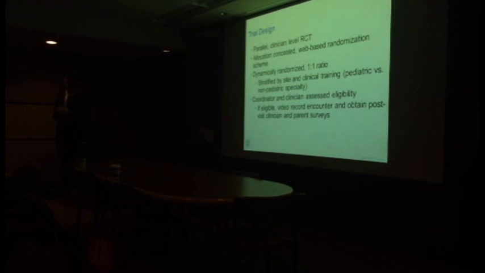So similar to our last multi-center trial, this one also involved multiple sites. This one involved 6 sites. And we actually chose to randomize at the clinician level on this one rather than the patient level, because the PECARN prediction rules were so widely disseminated at that time already that it was going to be very difficult not to have contamination between the 2 arms. And so we took a group of multiple physicians, randomized them to either intervention or control. The ones that were randomized to intervention got trained, and the other ones didn't. They just got videotaped and had surveys performed.